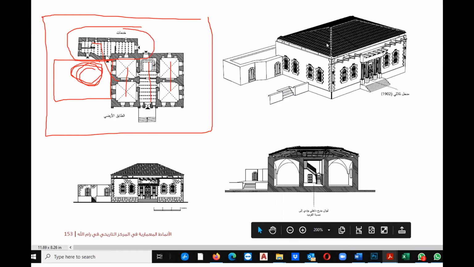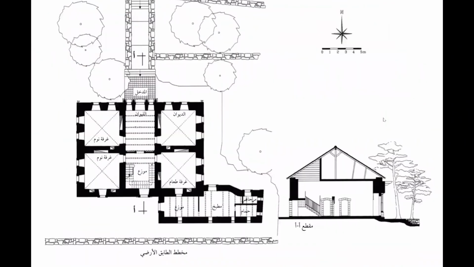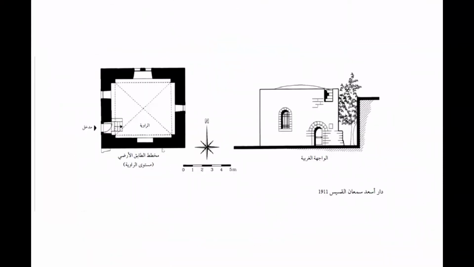If we look at this, the section, new technologies are also being introduced, like the I-beam. So the central hall has an I-beam. This is a traditional village farmer house built next to that one, after it by maybe 6 or 7 years, in 1907. So again, to keep in mind, the whole transformation or the urbanization could not happen in one day or one night.